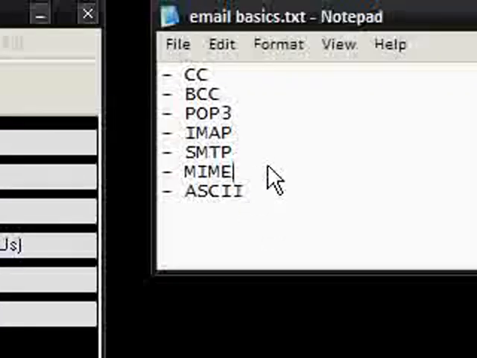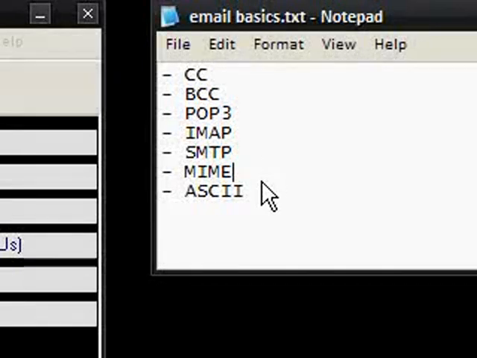Now what MIME does is allow you to send extra things like pictures, because usually you'd only be able to send messages in English or something like that with ASCII through SMTP, but this will allow you to send foreign letters, things like that. So yeah, that's pretty much what MIME is. I think it goes through content encoding and things like that, and content types. You may want to research into that a bit more if you really want to know about it.